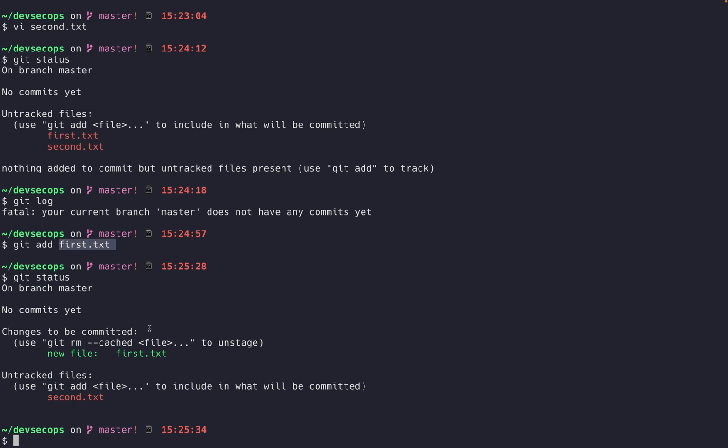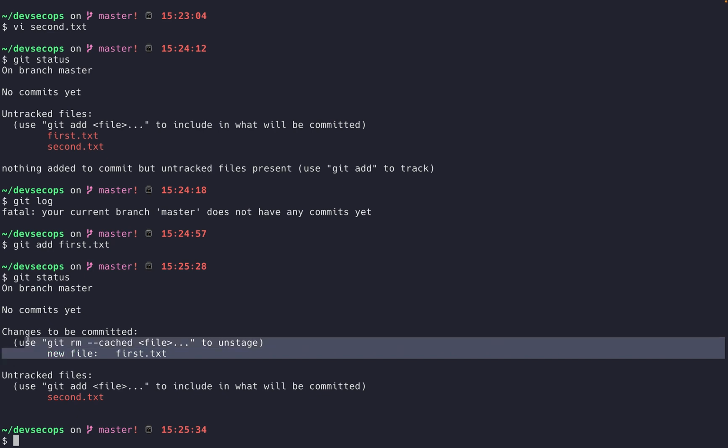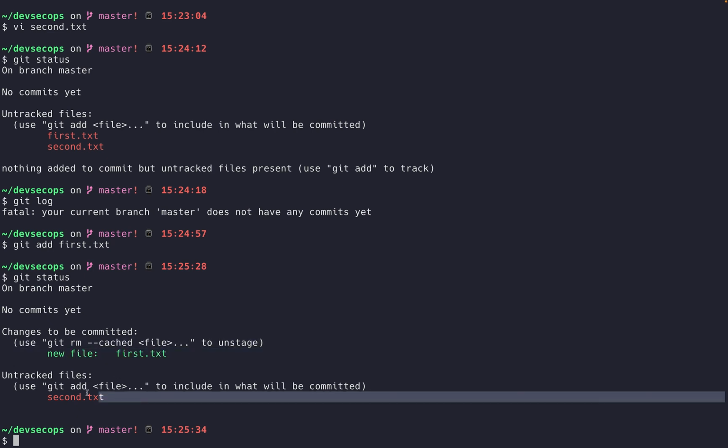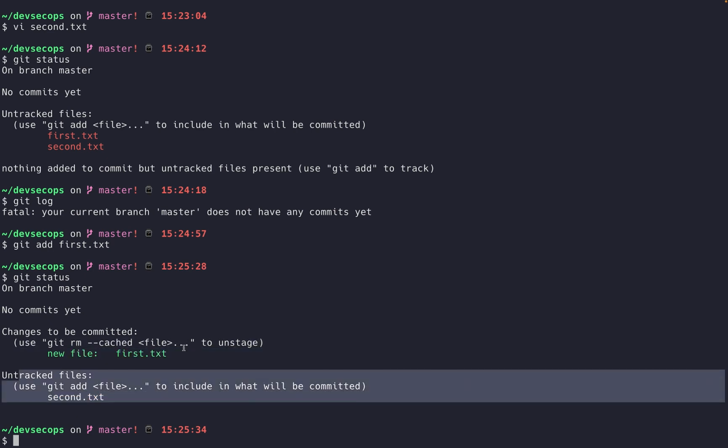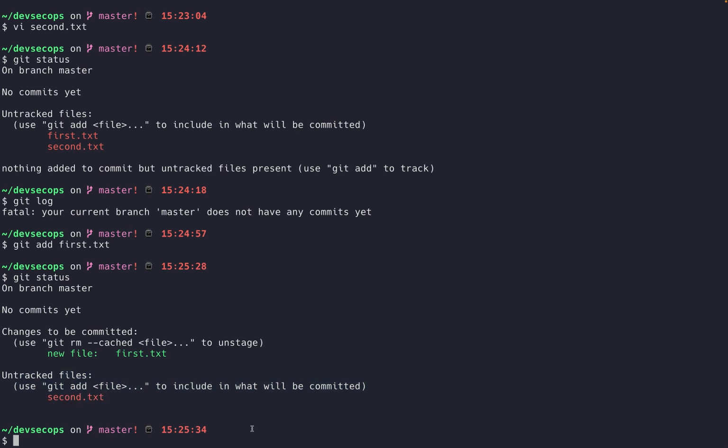So now we can see the files that are added. Before, first.txt and second.txt were both under untracked files, but now one is moved to changes to be committed and the other is still an untracked file.